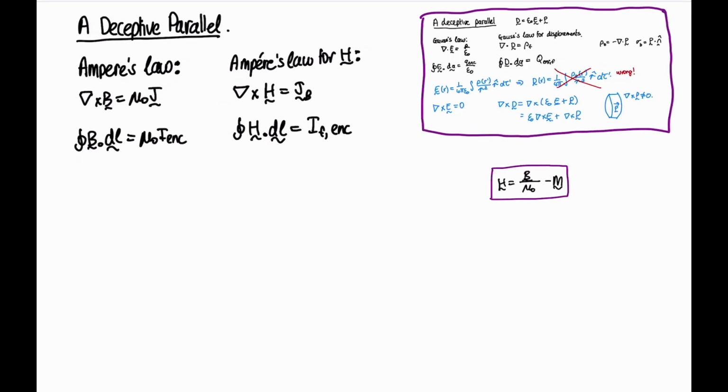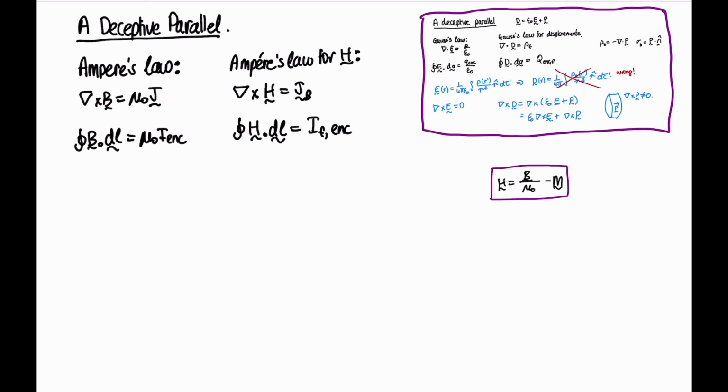So just as in the electrostatic case where we had to be careful about taking the analogy between E, the electric field, and D, the electric displacement, too far, we also need to be careful in the magnetostatic case. In the magnetostatic case, we've seen that we can write Ampere's law as the curl of B is equal to mu naught J, where J is the volume current density. And in terms of H, we can write this as the curl of H is equal to the bound current density. And we can do this in both the differential and the integral form.